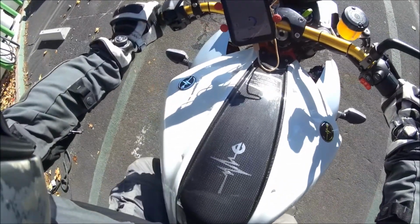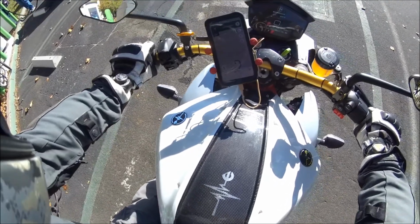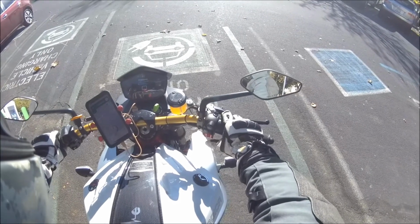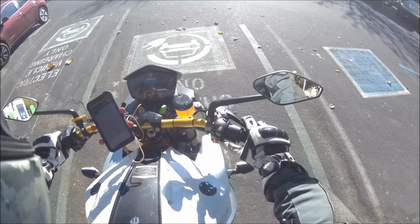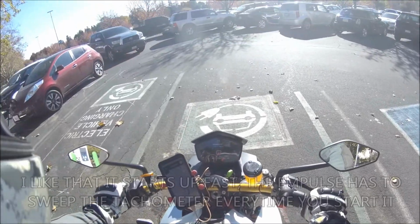One thing I noticed is the kickstand is pretty far forward on the Energica. It's past like the center of the bike. The Impulse is a little bit farther behind. So, alright, blip the start. You got to pull the front brake and hit the starter. Alright, and then it should go.